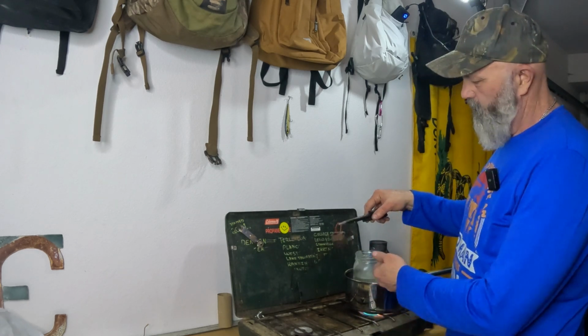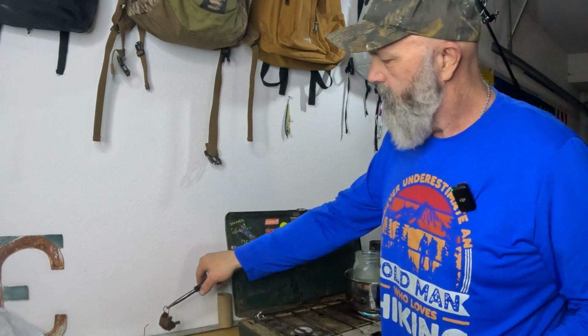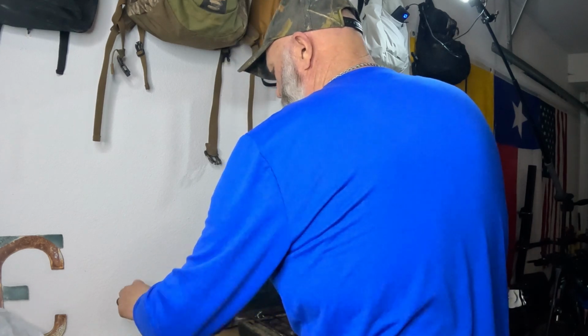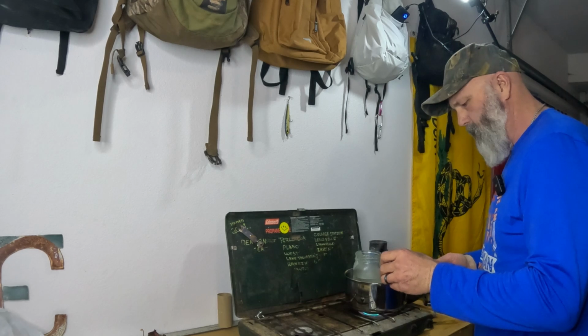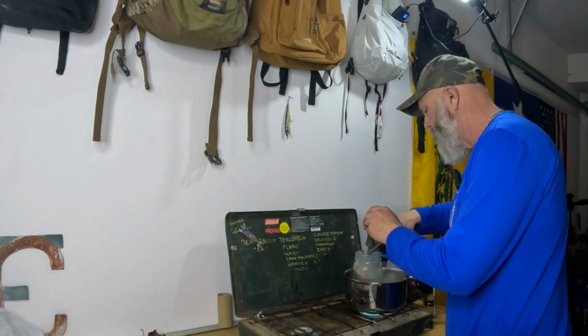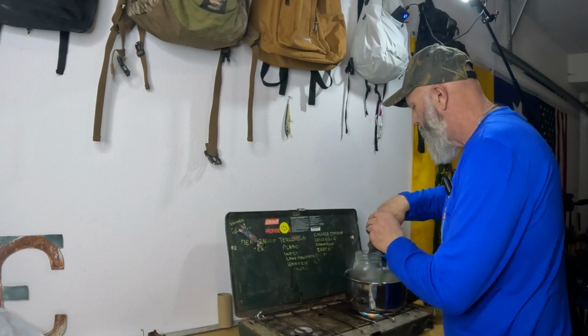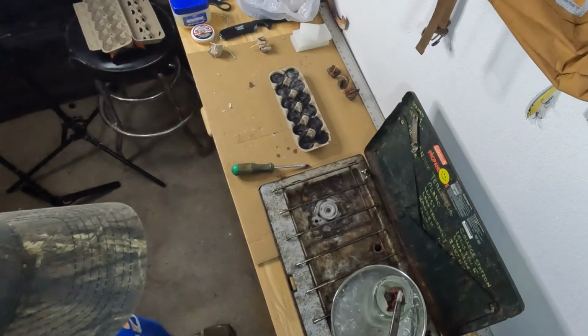And then what you're supposed to do is just light one of these little corners like this, and it'll take off and start burning. You know, I've only seen them doing this. I've never seen them actually out using them. So I don't know if this works or not. They're a pain to get underneath that wax, I'll tell you that.